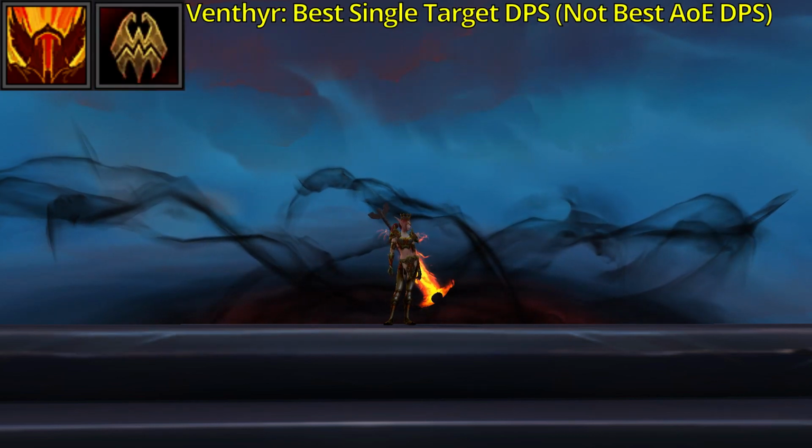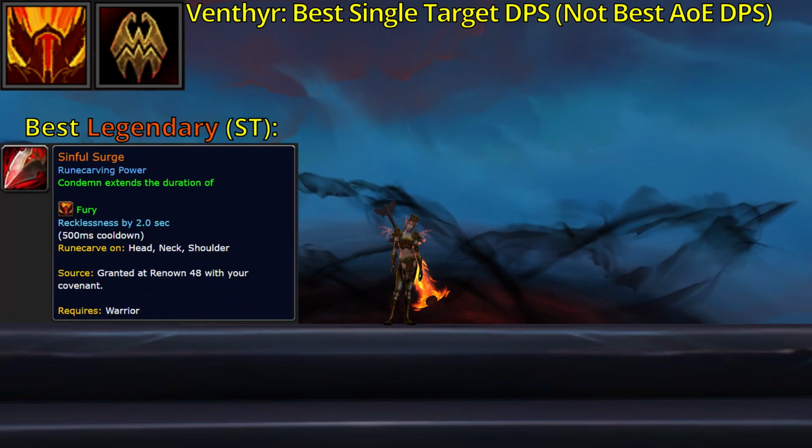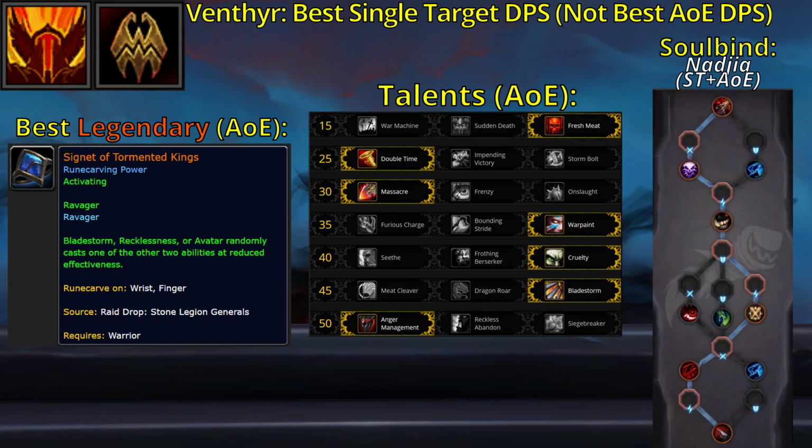If all you care about is single target DPS, then Venthyr is the best choice of Covenant for you, and you should craft the Sinful Surge Legendary. For talents, you should get Sudden Death, Double Time, Massacre, War Paint, Cruelty, Dragon's Roar, and Anger Management. For AoE fights, you should use the Signet of Tormented Kings Legendary, and spec into Bladestorm and Fresh Meat. Regardless of the number of targets, you should soulbind with Nadja and make sure to get Dauntless Duelist.